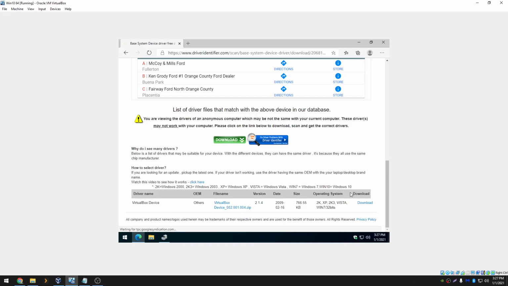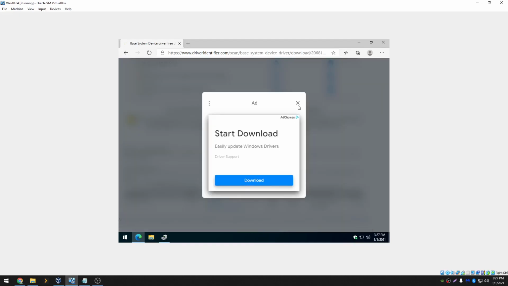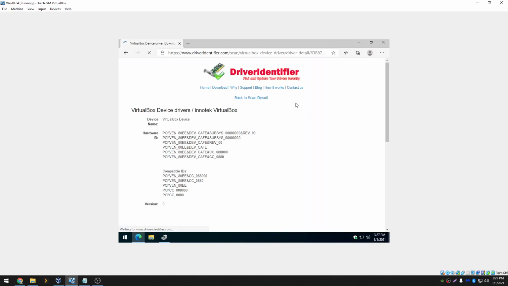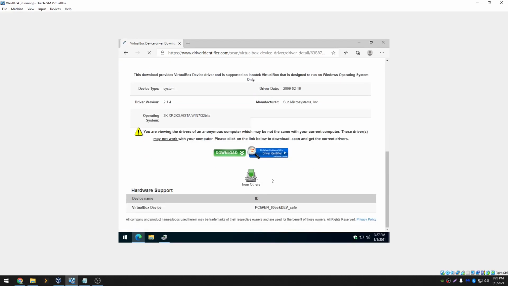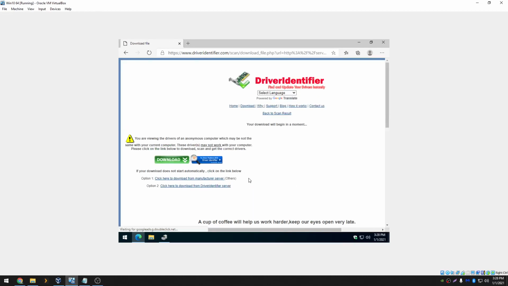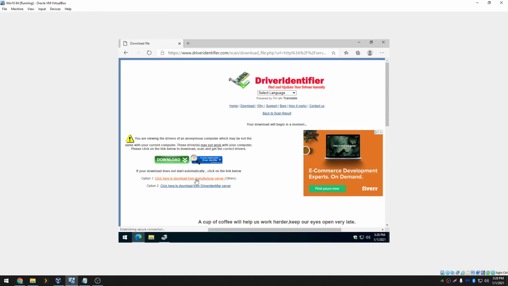So down here I find the driver, I hit download. Of course we're going to get an advertisement. We'll talk about ad blockers later. And you want to click this download button. You could see that they have a bunch of download buttons, and they're probably going to lead to some junkware. So you want to go to this one, and then usually I'll just hit download for manufacturer server.